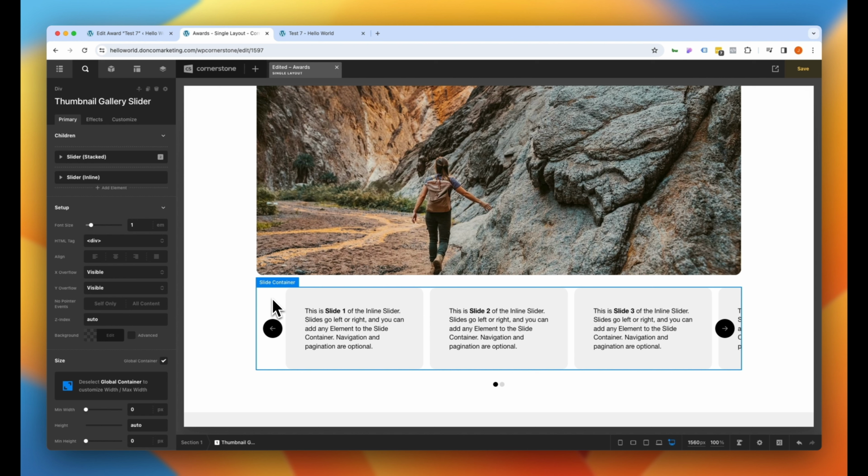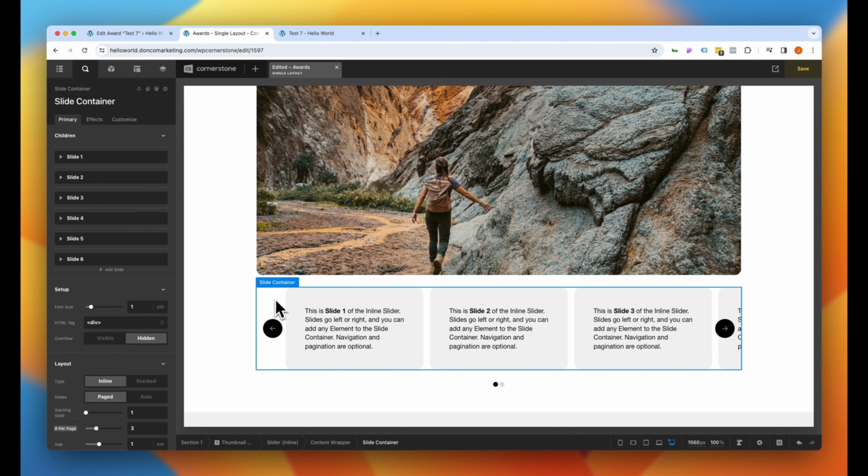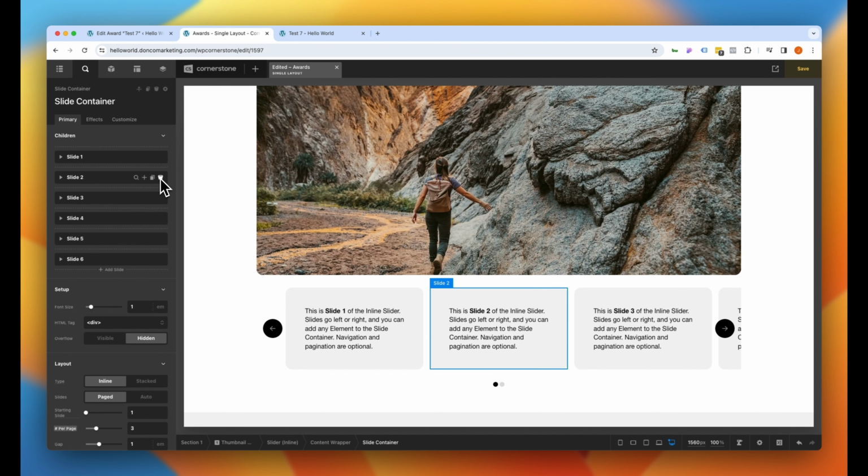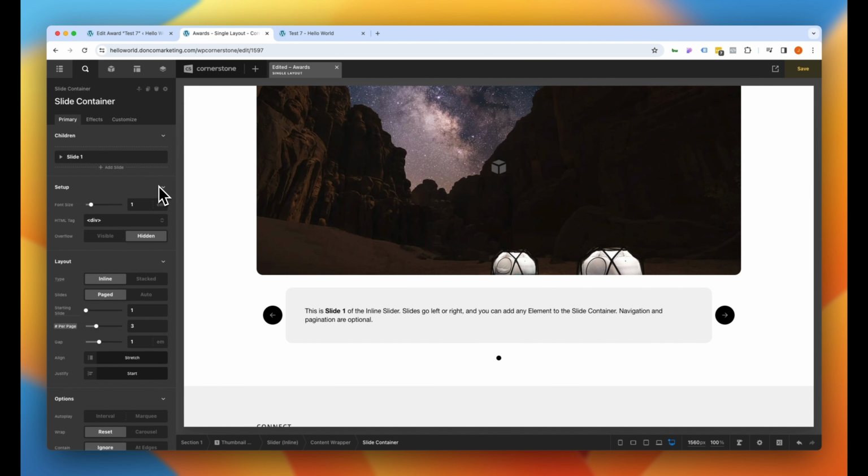And obviously you guys can take this with a grain of salt and feel free to style this however you see fit. But there are a couple key components here. So first things first, we're going to select our slide container, and we do not need slides 2 through 6 here because we are going to be using a Looper consumer setup. The next thing we can do is get rid of our default pagination here.